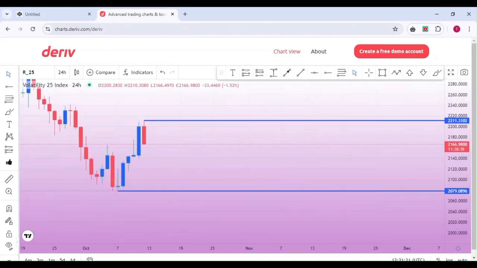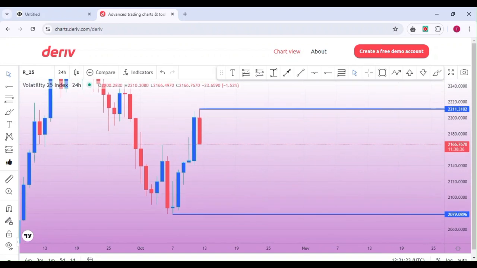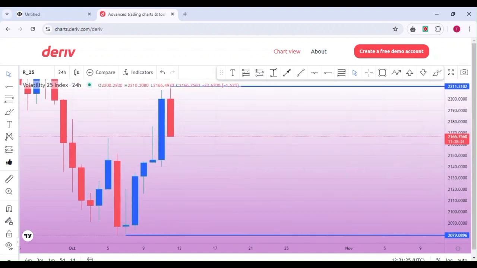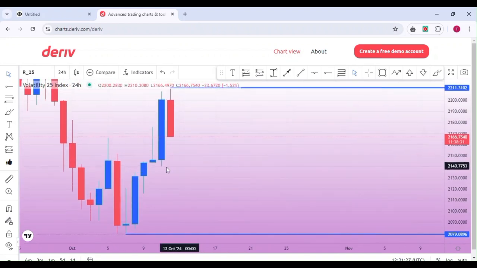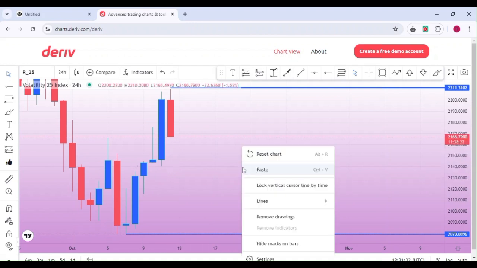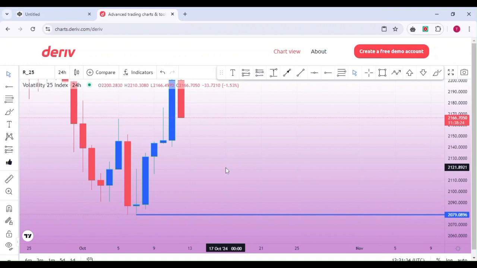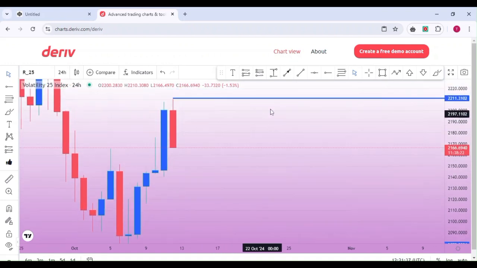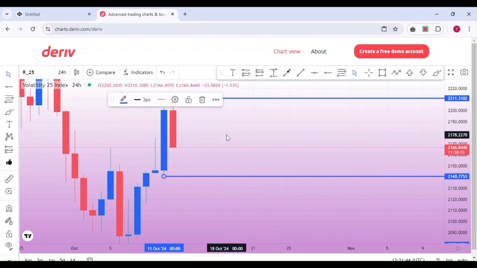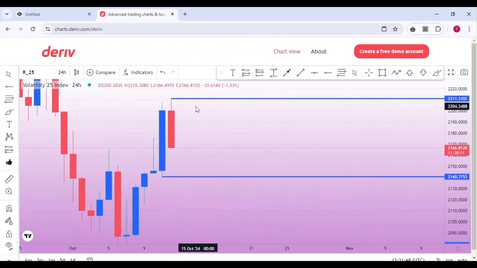Let me zoom in, and you can see on the daily time frame, it gives us a micro view of how the market behavior helps us identify the major support and resistance levels. This is important because the higher time frame carries more significant weight in terms of trend direction and market sentiment. So you can see this is showing that we are moving in a downtrend, and the previous candlestick was at that point I've marked.